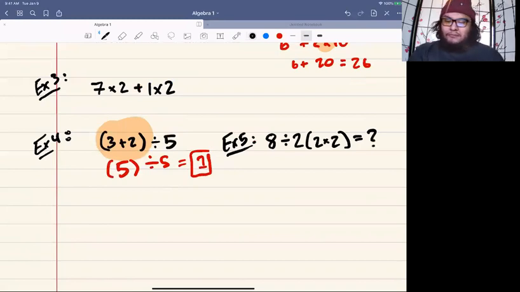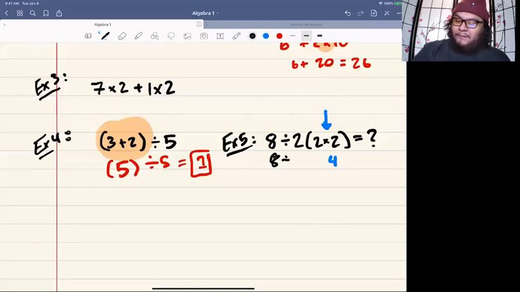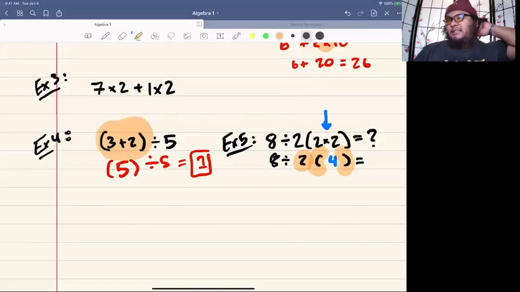All right. So if we follow our order of operations, it says to take care of the parentheses first, right? So parentheses first. What's 2 times 2? Well, that's 4. And then we're going to leave that in parentheses. Everything else stays the same. All right. So one thing that's important to know is in algebra, whenever you see a number outside of a parentheses, we're implying multiplication. All right. So it's 2 times 4.